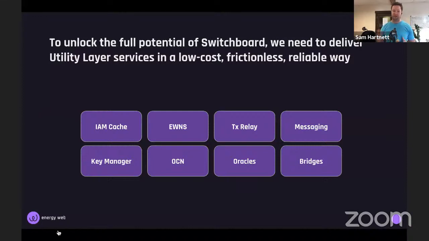And as you can see here, there are at least 8, but probably eventually more different services that run parallel to, but separate from the Energy Web chain, to really increase the usability and scalability of enterprise adoption in this space.